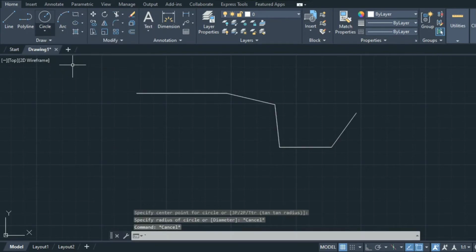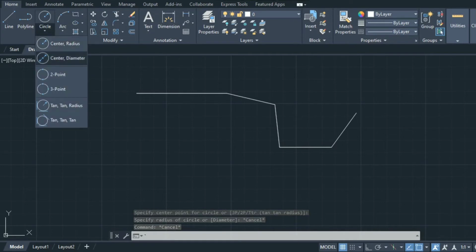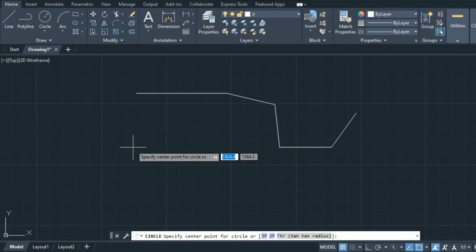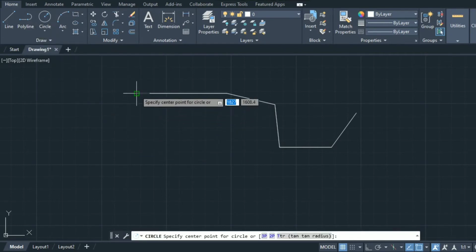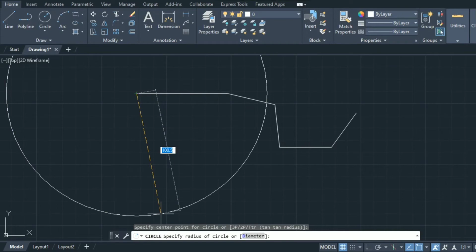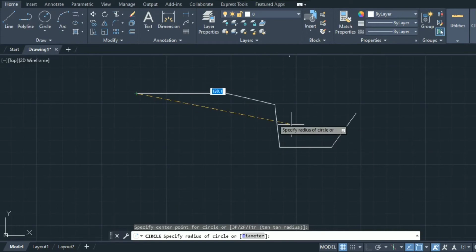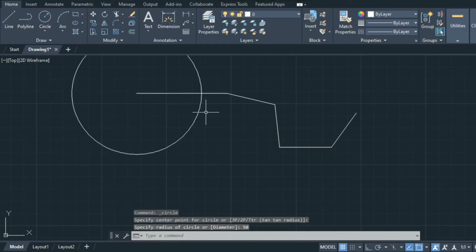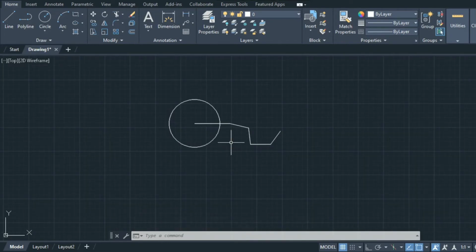When you take this circle, there are a lot of options you can see here. I am choosing one of them, that is called center and radius. So very first of all, you are supposed to give the center point. I'm giving the end point of this line as center of the circle, and then I'll move this mouse outward. Now it is asking me the radius. You can see in the command line, this is called command line. It is asking you specify radius of the circle. So I'll give radius as 50, enter. So this is what the circle is made with 50 mm radius, which is having center point as what? End point of the line.